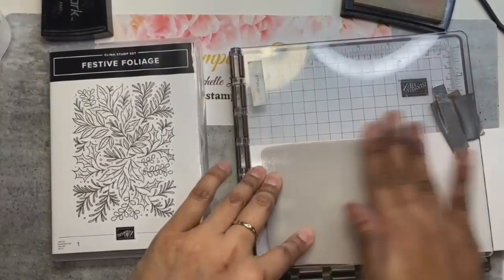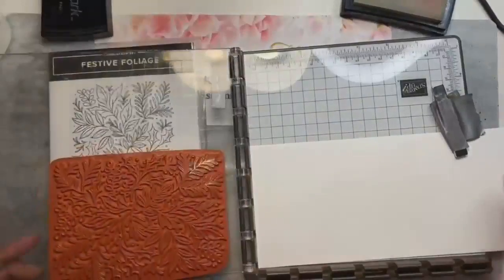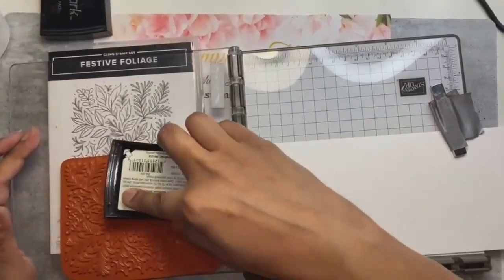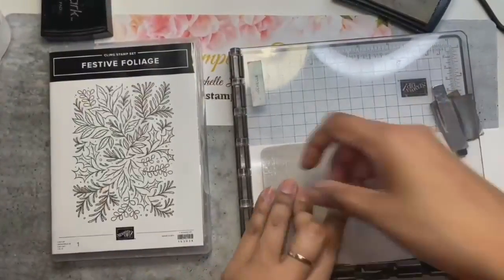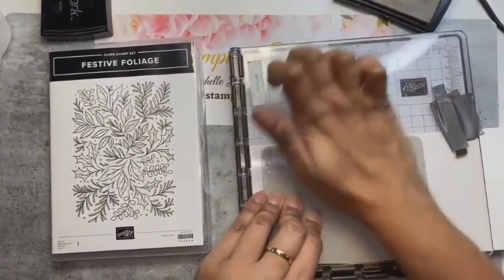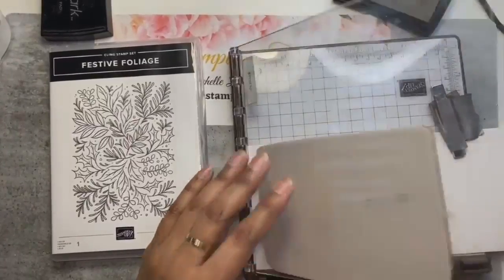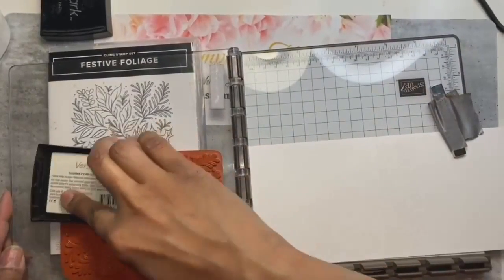One pass should do, but I want to make sure that the Versamark gives a nice image. So I'm going to go another round, or maybe even a couple, so that the embossing powder is going to stick really well. And you do have to give a little bit more press on this side, purely because the hinges are there. Now for instance, if I didn't use the Stamparatus, if I stamped this and moved it away, I wouldn't be able to re-stamp it. And I'm going to go again.